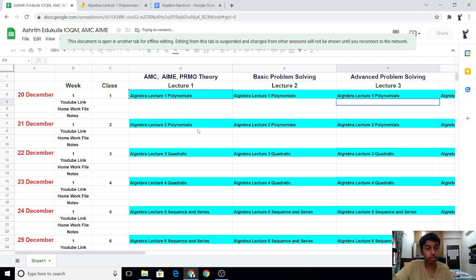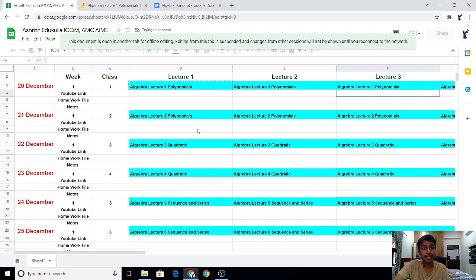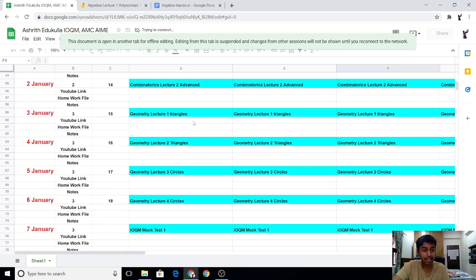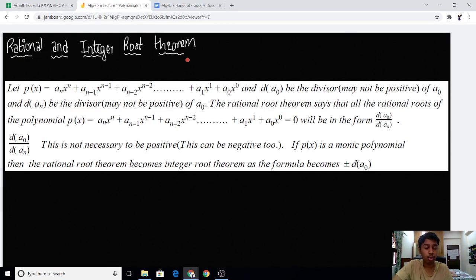So algebra is one of the most important topics. You might get at least 6 questions in IOQM. Even in number theory, you might get 6 questions. But geometry has less theory for IOQM, and you're going to get at least 10 questions. I have analyzed the 2020 IOQM paper, and we have at least 11 questions from geometry, so 1/3 of the paper is from geometry. So guys, remember to master geometry.